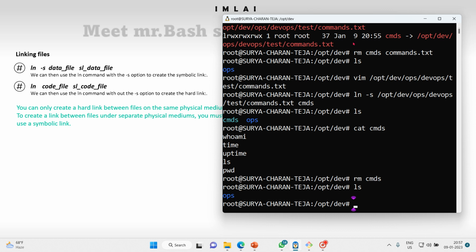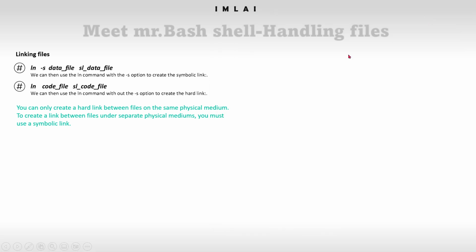So now we will move on to renaming and moving files. In the Linux world, renaming files is called moving files.